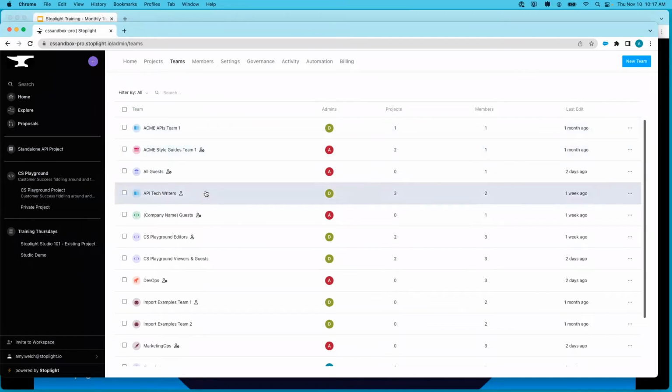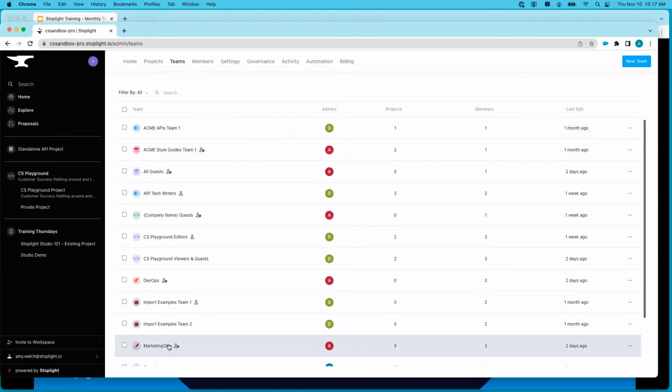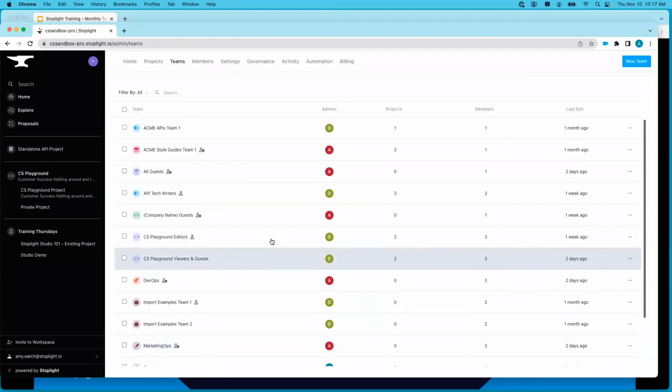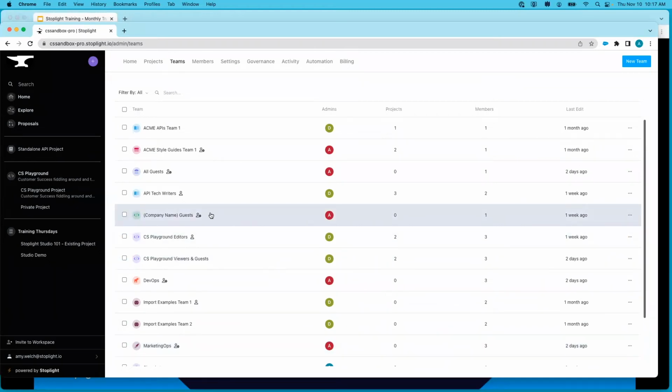Now, as we look at these teams, there's a number of different ways, and Cheryl kind of started to introduce this to us, that you can group your members together into teams. So a couple options that we have here is you could group them by maybe their role within your organization. So you could have tech writers, DevOps, and marketing ops, different teams like that. And then you can apply those teams to the appropriate projects. You could also group based on maybe if you have guests outside of your organization that have access to specific projects.